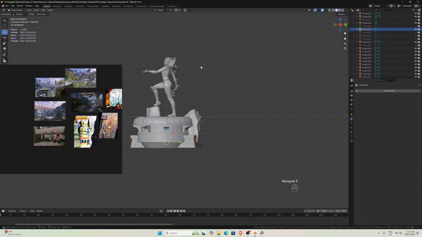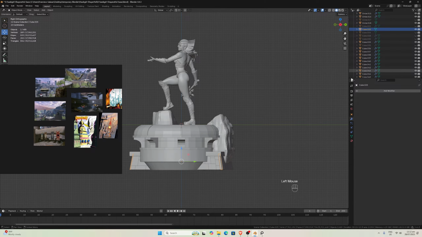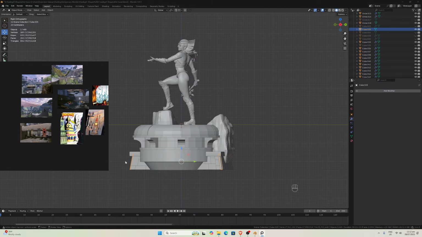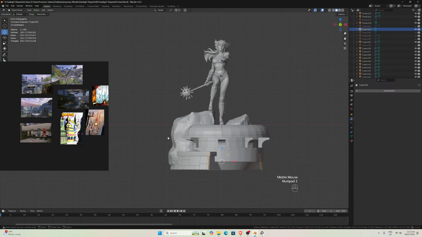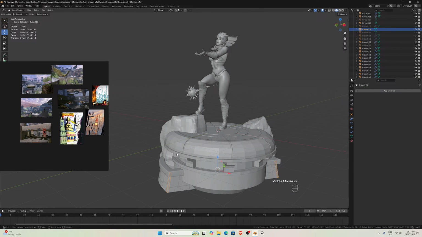So now I want to add some kind of small towers here that are going to be up, maybe here, or in connection with my base. I don't know.